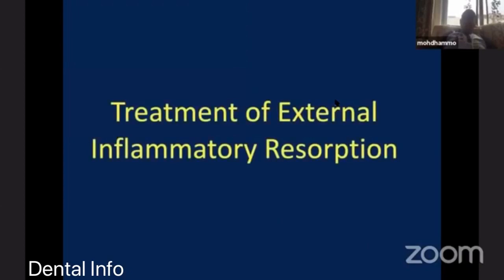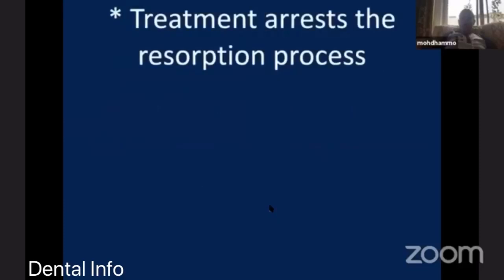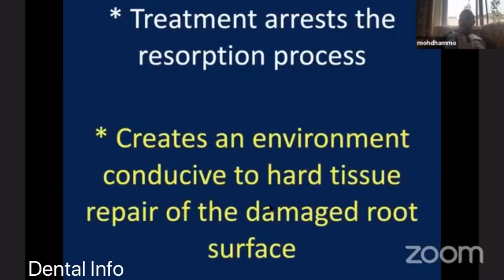What about the treatment of external inflammatory resorption? The treatment is based on effective removal of the infected necrotic pulp tissues in the root canal. So the first thing you have to remember, I have to start root canal treatment to eliminate the source of infection. So the treatment arrests the resorption process, and it will create an environment conducive to hard tissue repair.